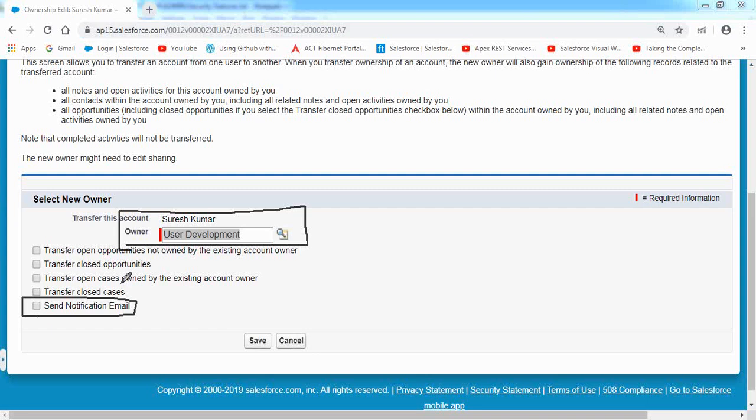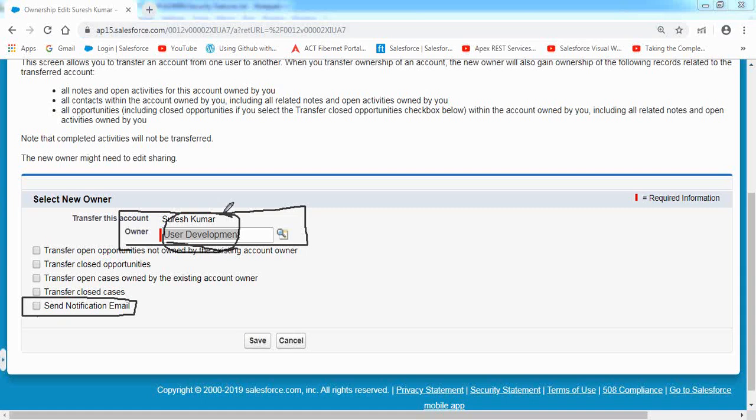Boss, one of your records has been transferred to some other person, so no need to take care of that record. From now onwards, another person will be working on that record. And along with that, the record is transferring to the development user, who will have his own email ID. To this email ID, one email notification will be sent: Boss, a new record has been assigned to you. That means the old owner and the new owner both will be notified.